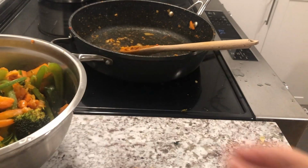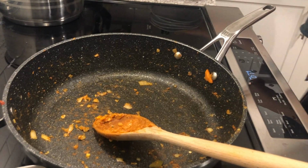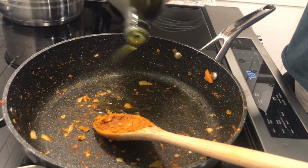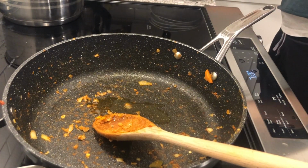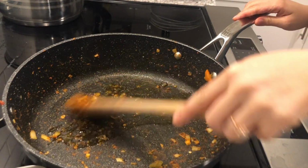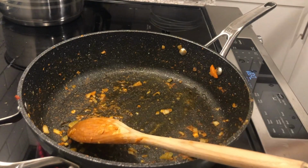Now, if you are going to be using shrimp, make sure you add in a little bit more oil to your pan to cook your shrimp in. I just added probably about a tablespoon of that and just spread it out a little bit before adding my shrimp.